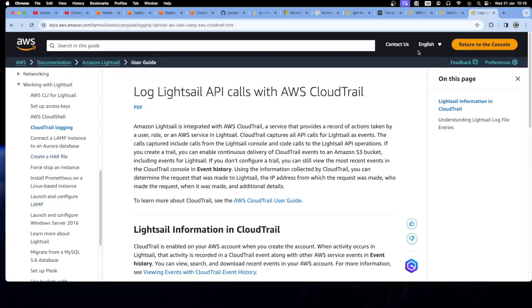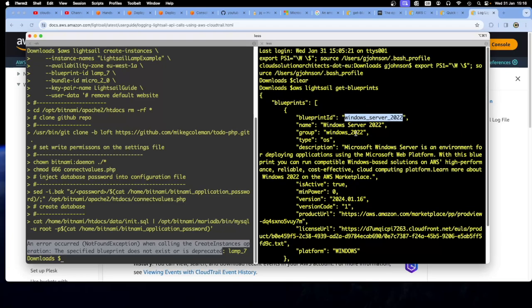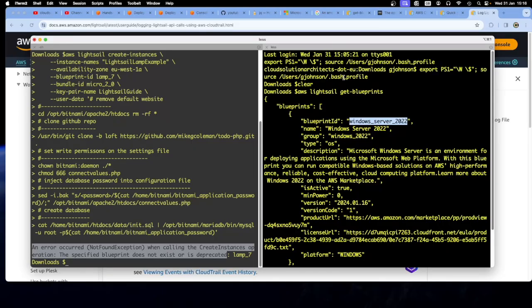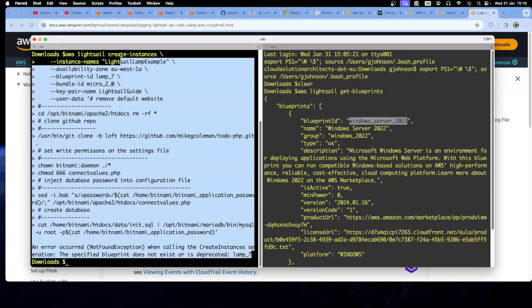But to complete this, we don't actually have the blueprint available to us anymore for Lightsail for this one. So let's take what we kind of learned from this and make sure that we remember this, because again, this is all just kind of practice. So we wanted to kind of create this and set this all kind of up, but it definitely doesn't look like we can actually do that from this point of view.